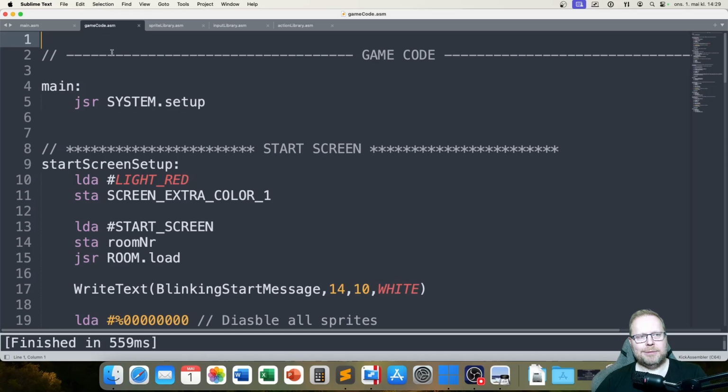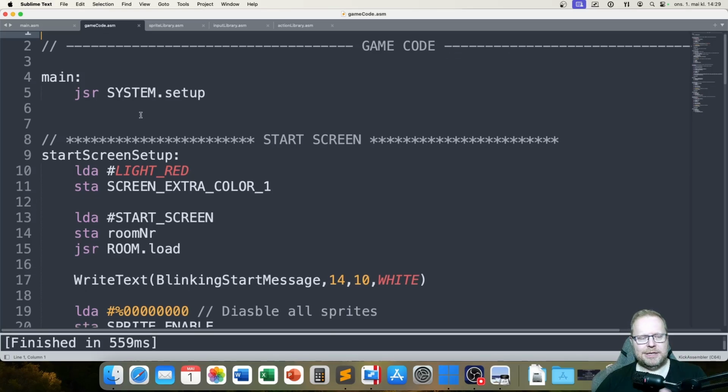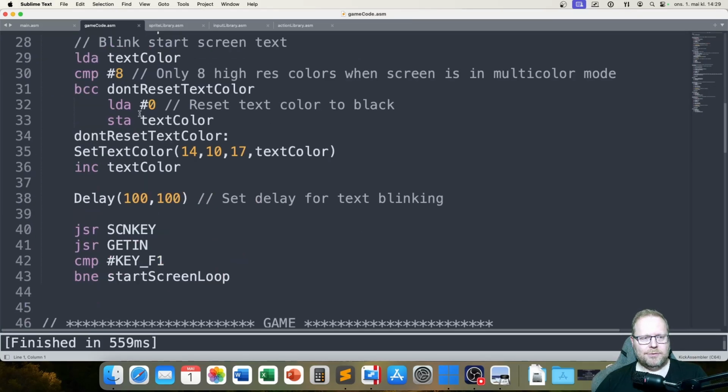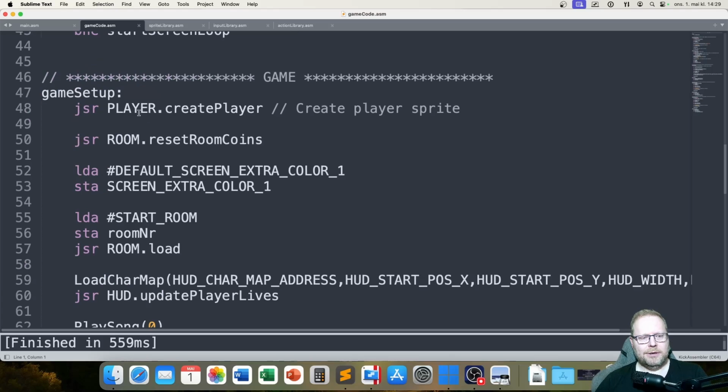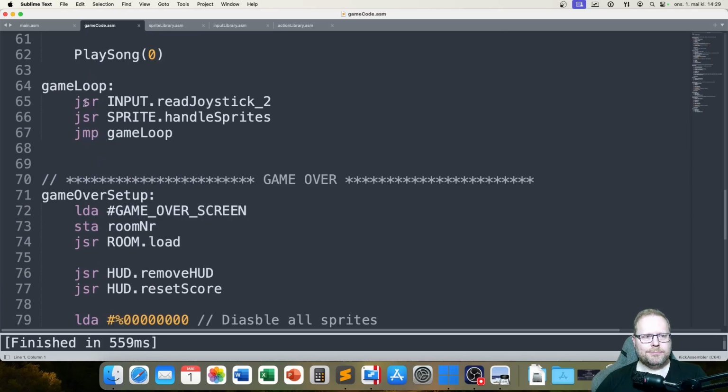So if I go to my main, my gamecode.asm for this whole game, and we go down to my game loop, you see that it's pretty simple. I just basically do two things here: read joystick input and handle sprites. That's my game loop. So as you can see, most of the logic is actually happening in my handle sprites routine.